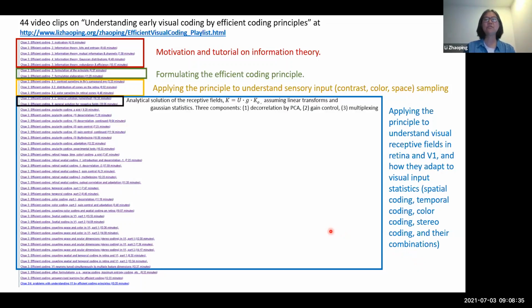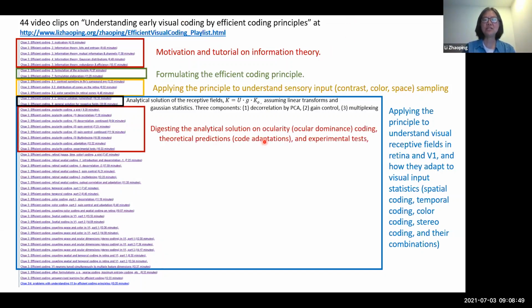And so first of all, we derive: do we have an analytical solution to this optimization problem? Trying to make things efficient. What do we mean by efficiency? Make it efficient, okay? And then we try to digest it, because in the beginning it may be mathematically dry. Digest it with a simple example, which is just a two-dimensional problem of two eyes, left eye input, right eye input, and it's easy to digest. So if you feel lost in mathematics, there's not a problem, because we can digest it, then you will not get lost afterwards.